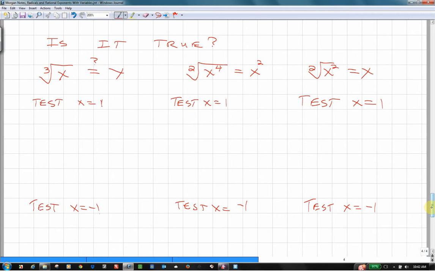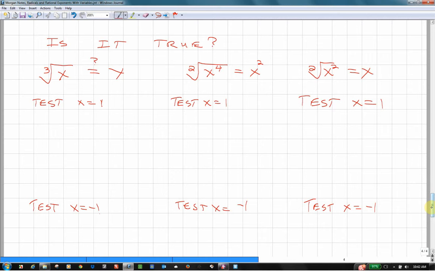All right, we're still working in chapter 5.2. This is going to now be working with variables. So we're going to do a lot of the exponent and radical, rational exponents and radicals now with variables. If it's in radical form, keep it in radical form. If it's in rational exponent form, keep it in rational exponent form.